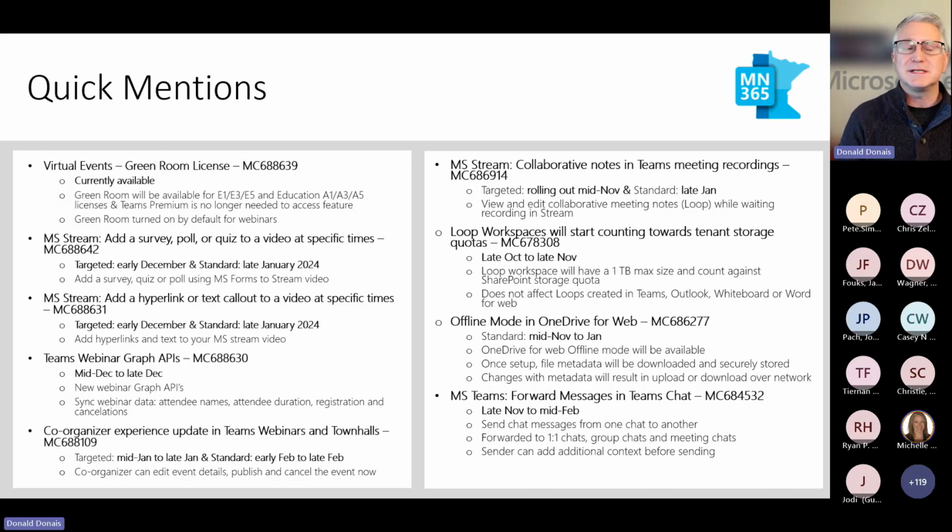Well, that was a Teams premium capability, but starting here, actually it's already available. You can go in and see this now. And I had some customers with this that were like, why do I have this feature? I don't have Teams premium. Well, guess what? It's on. You go into meeting options, you can flip Green Room on, done. The other thing with this change is it will automatically do it for all webinars. Okay, so that's the other thing I want you to keep in mind.